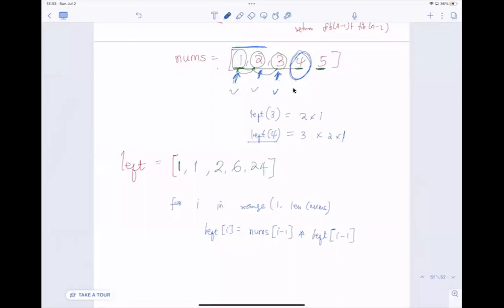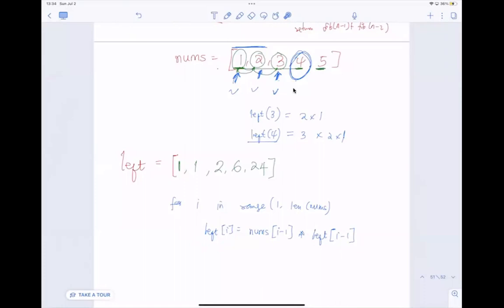So we don't need any inner for loop now. Why? Because when we're at left of 4, we already computed left of 3, and that's left of I minus 1. And then you just multiply it by the number that is right before it. Does that make sense? And this is what we call a recurrence relation all the time. You don't need to use an inner for loop. So a recurrence relation can really optimize your code. You don't need to start an inner for loop from 0. You don't need to start computing everything because you have done all the compute already.